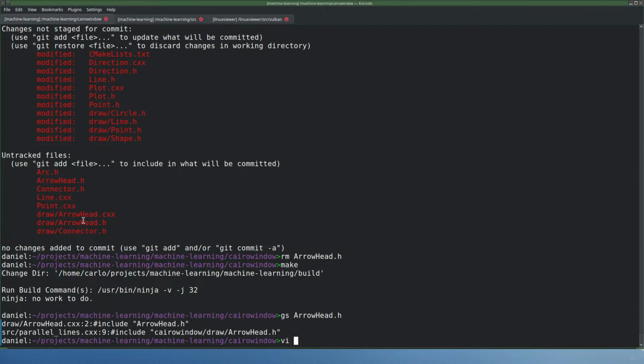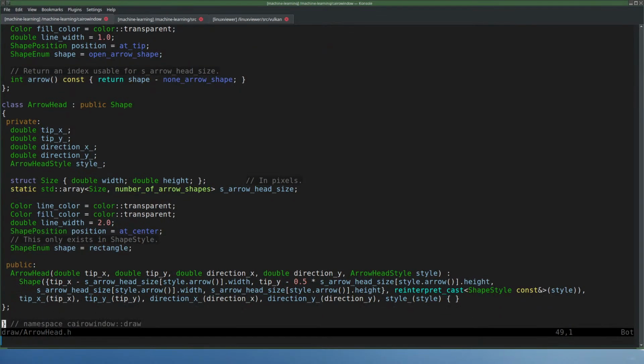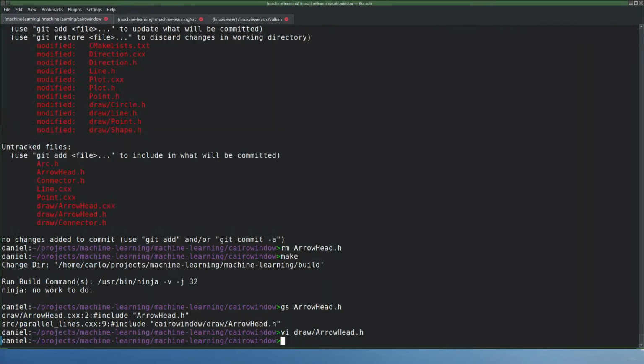So the problem now is this one. Nope. Oh man, connector.